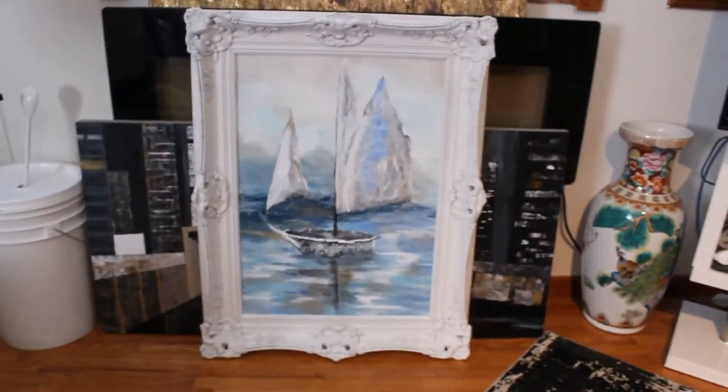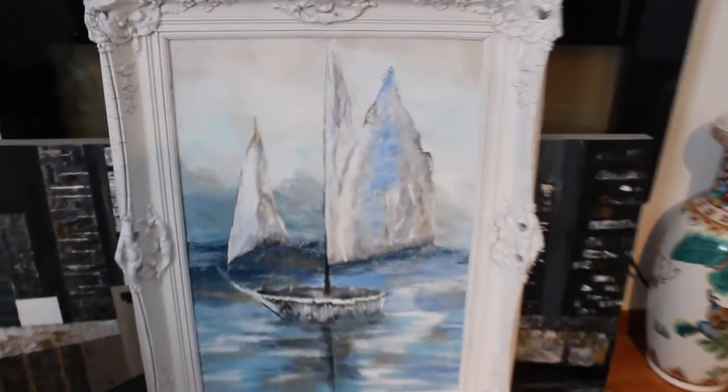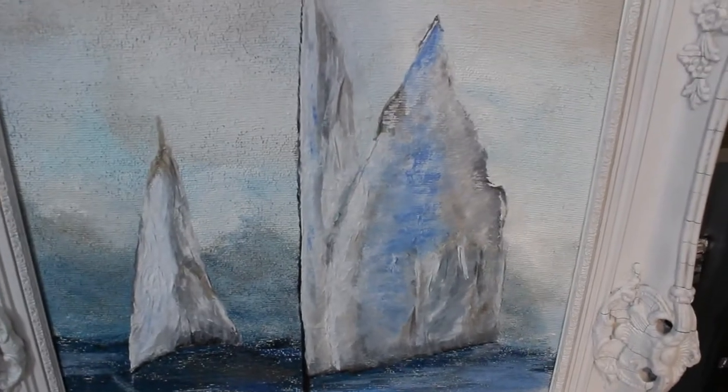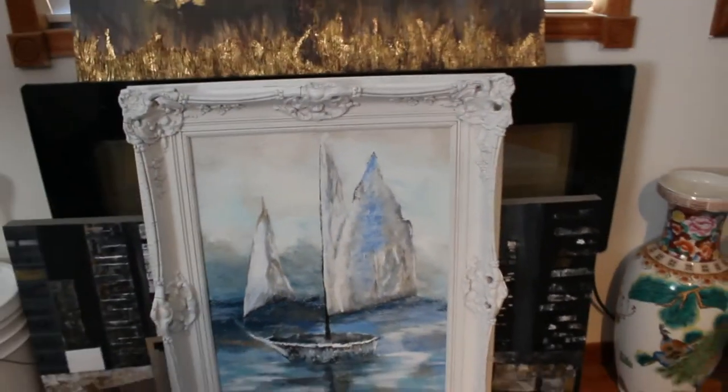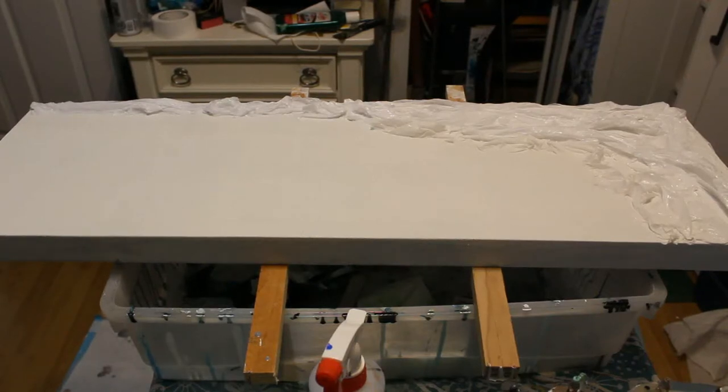Now this one here, it's not a pour, but as you can see with this one, I used the tissue paper. And that is what got me all excited about doing more tissue paper.